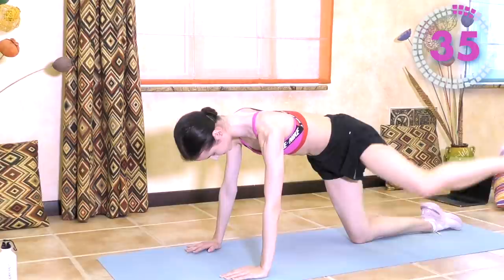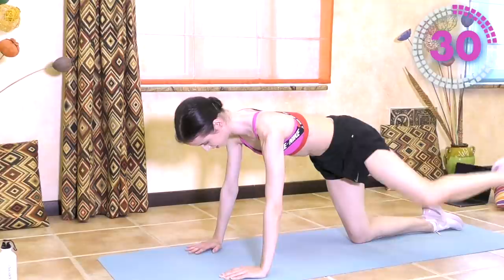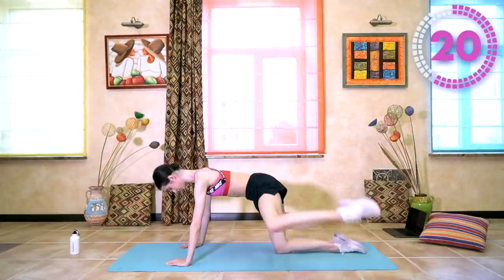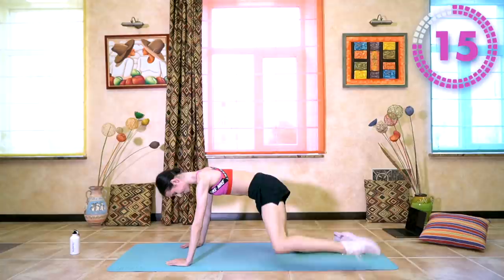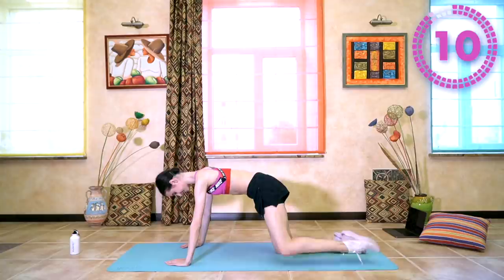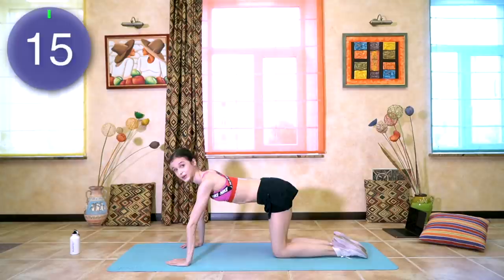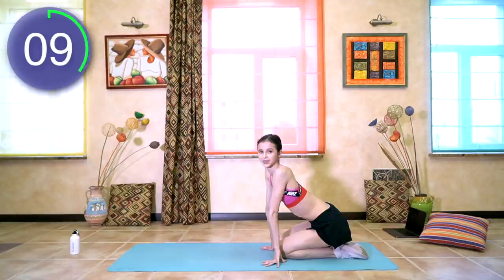So bend your elbows slightly here. Don't lock them out. That way the arms will work a little too. A nice bonus. Okay, 15 seconds, keep going. Okay, and rest. Repeating to the right.